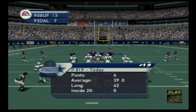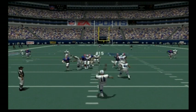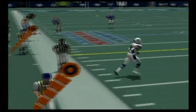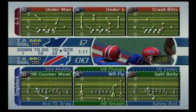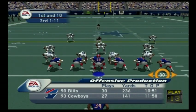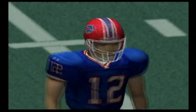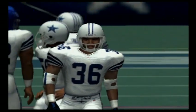The Cowboys will punt it here. The coverage guys got downfield quick enough to prevent anything from developing. First and 10. Set. The tight end goes in motion. Number 12 hands it off. Number 36 pulls him down at the 38. When they sat down and discussed the running game this week, I'm sure they never thought it would go this well.